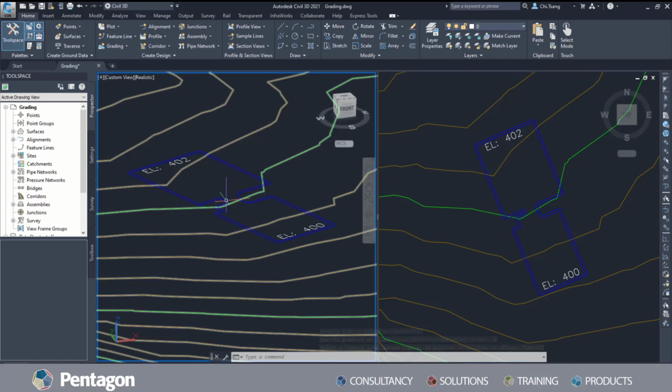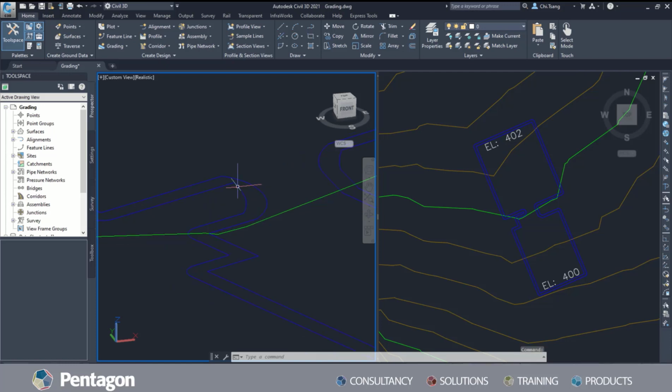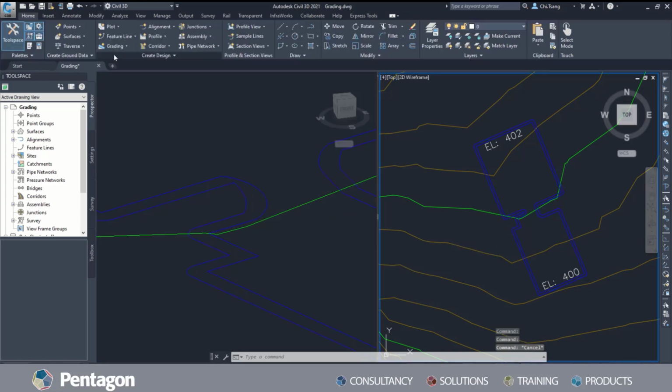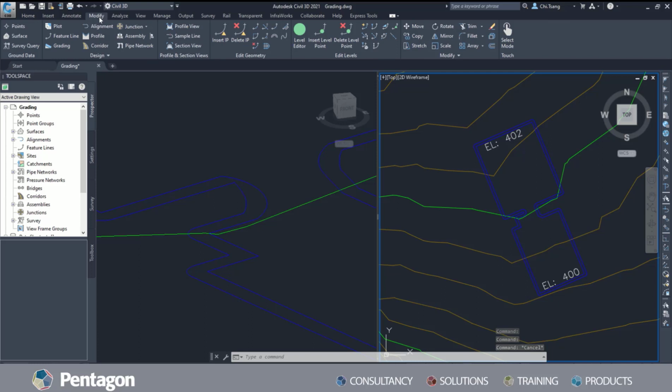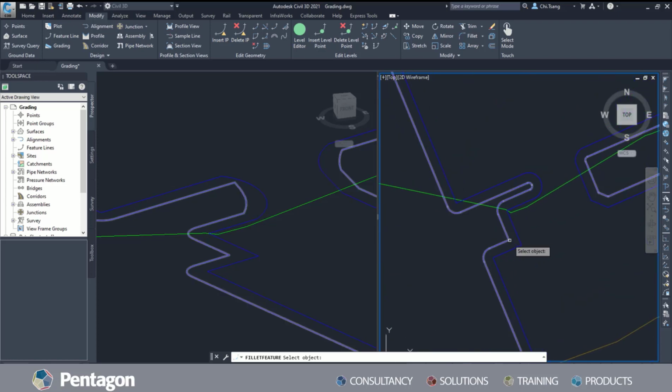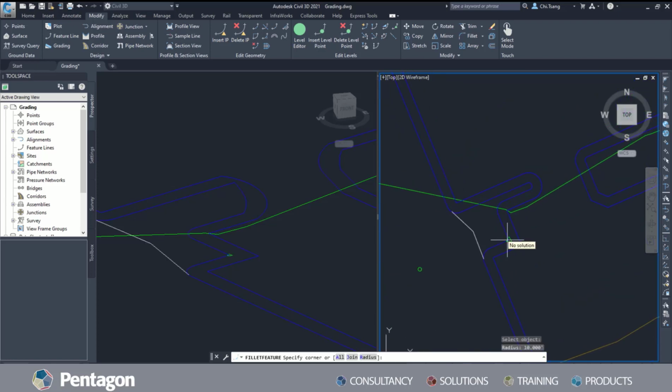As you can tell on the left side, our offset is not really looking the best, so we're going to fix this. We're going to go over to modify, go over to fillet, and select our object, which is the outside of the pad. As you can see, the white line indicates where this fillet is going to be.